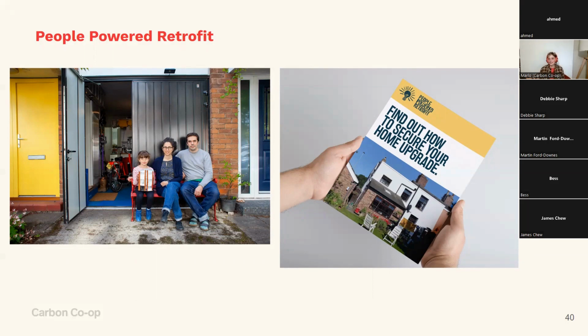People Power Retrofit started as a project as part of Carbon Co-op, looking at where the gaps were for retrofit, because we know when we start looking at a retrofit, there's a massive amount of information and lots of uncertainties. So we looked at where all the gaps were and filled that gap, which is now split off as its own service. It's an end-to-end service. So you as a householder go to them and say, I want to retrofit my house, this is my budget, these are my priorities. And there's advice, assessments, coordination, designs done, working with specific contractors potentially to make sure that retrofit work is done well and cohesively. It is only available to people in the Greater Manchester area at the moment.